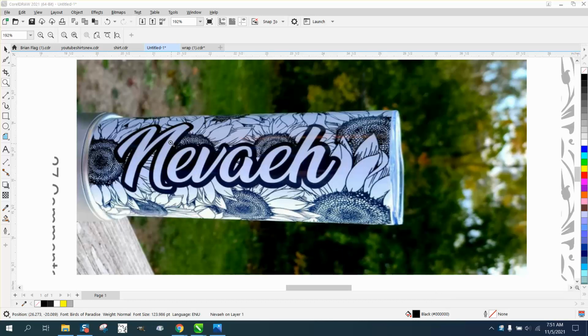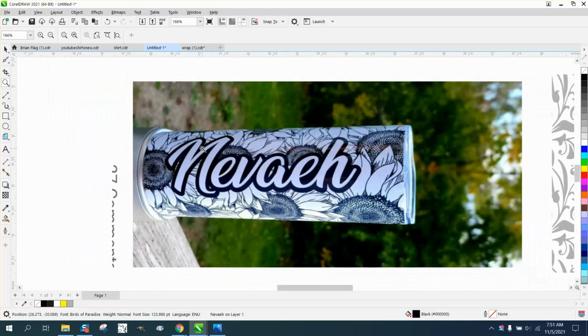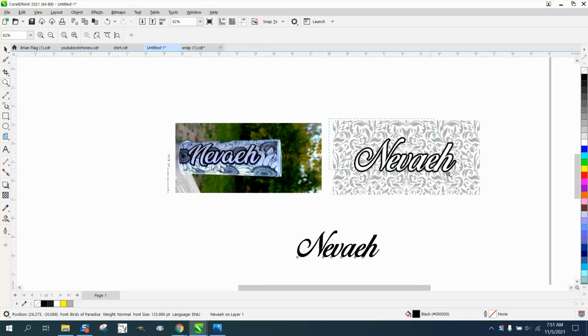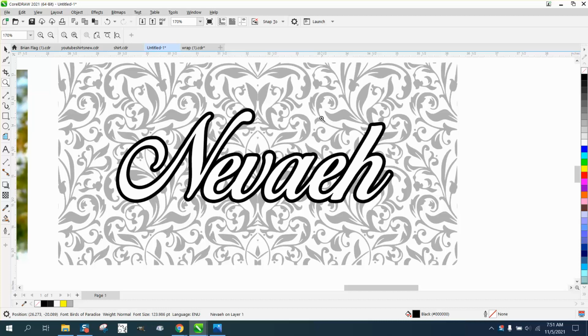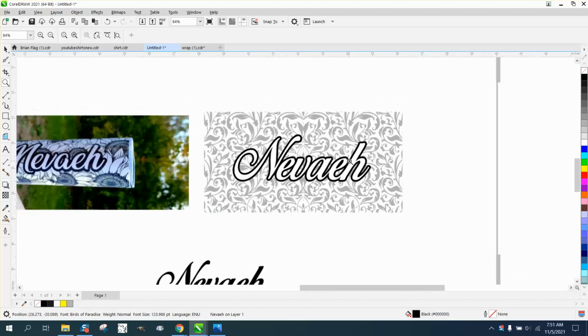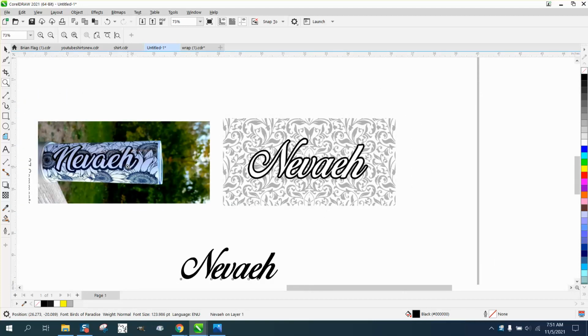Somebody sent me this photograph and they're having trouble doing this outline on this cup type deal. Not particularly this cup or even this font, but this will work for any font. I've just already done it. This particular one would work for something you're going to print, but this would also work for laser engravers, with the exception that I'm going to fill in the inside part with white.